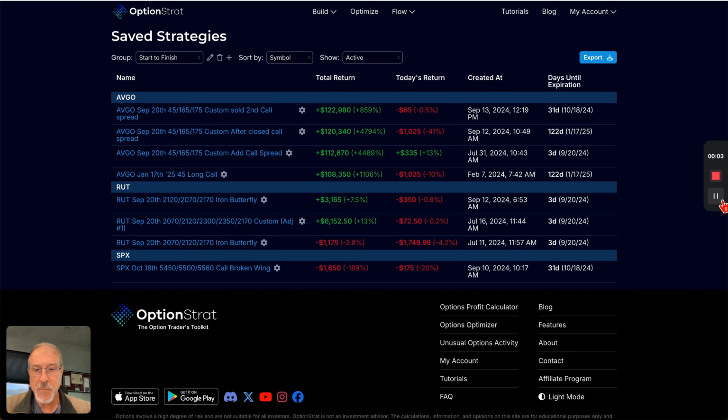Good morning, options traders. Steve Ganz here, and I wanted to share with you my RUT Butterfly trade in 3 different configurations. As you'll see as we go through these, this is the original configuration that I put the butterfly on during and never changed it. So we're going to see it as it sat.